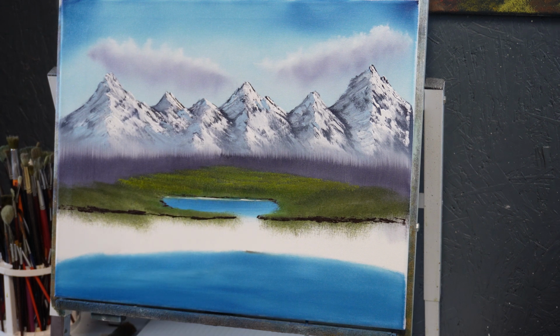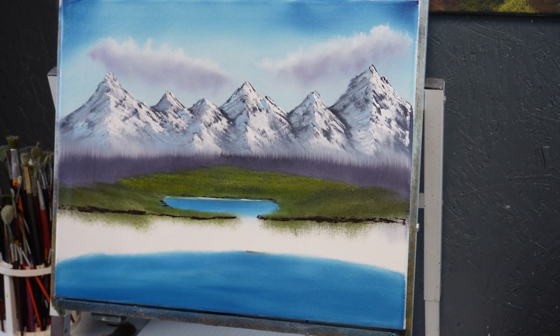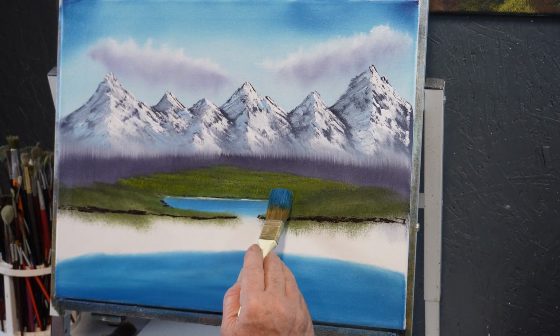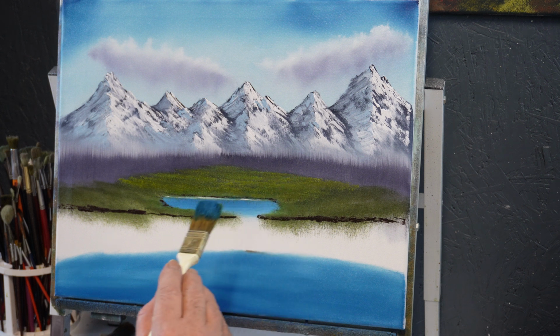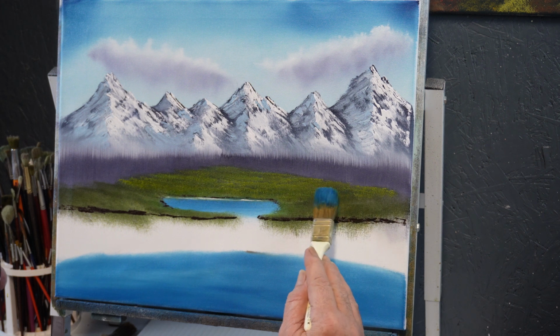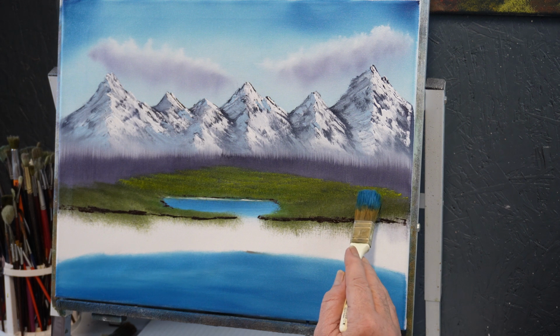We just want to keep the brush from sliding right here. That's the key here. You don't want your brush to slide. This is a tap on and tap off motion. That's all it is. Just tap it on and don't let the brush slide, because if it does, it's gonna streak up and it'll look pretty bad when it does that.